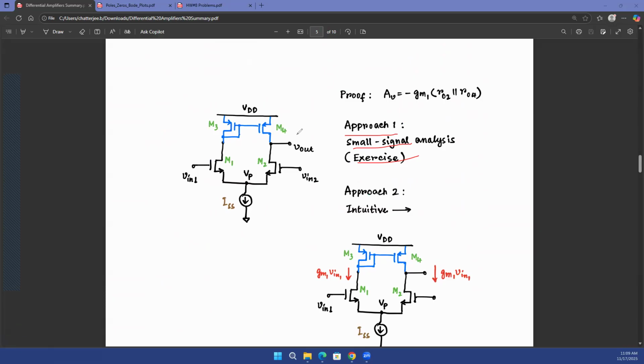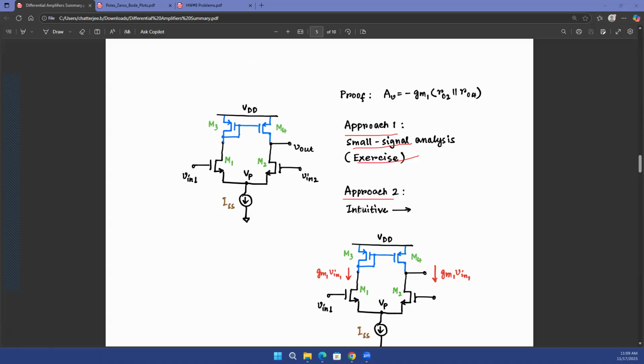And whenever you're trying to find out the gain of any circuit, if you don't remember all these formulas, the best way to solve the problem is always to resort to small signal analysis. Right? Small signal analysis can never be wrong. So if you're not sure, do the small signal analysis. It will take a little bit more time, but as you practice more and more, you'll get faster at it.